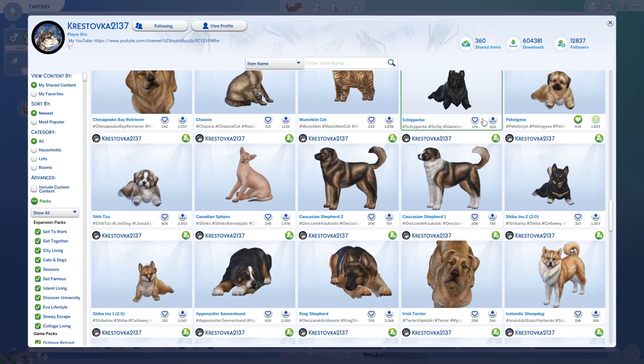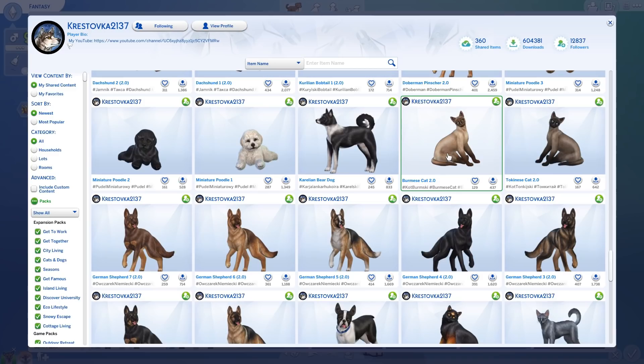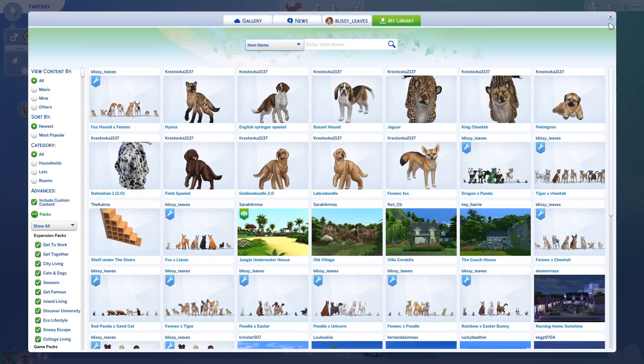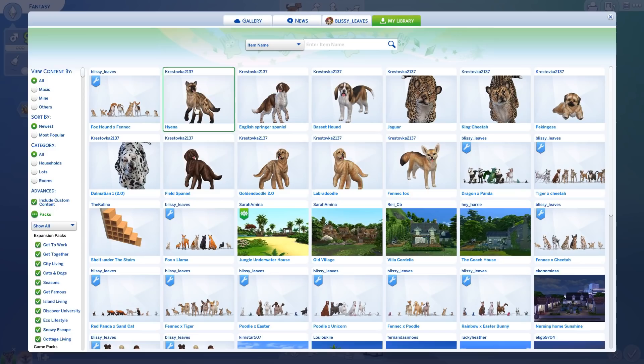I know a lot of you guys would be into that, and the more I keep popping in here and looking around, the more ideas I'm getting for other amazing crossbreeds we could create. We are using their beautiful King Cheetah, and we are also pulling the adorable little Pomeranian! The really precious little Pomeranian that was actually created by — I think it's one of Pug-owned's Pomeranians.